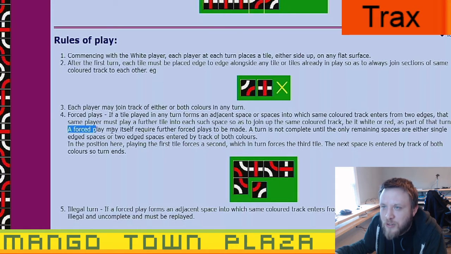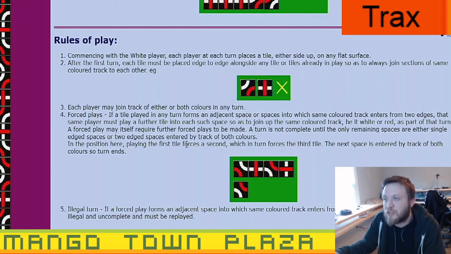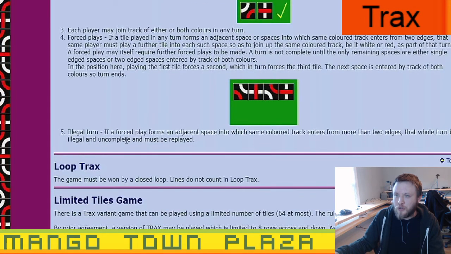A force play may itself require further force plays to be made. A turn is not complete until the only remaining spaces are either single edge spaces or two edge spaces entering the track by both colors. Illegal turn. If a force play forms an adjacent space into which the same color track enters from more than two edges, that whole turn is illegal and incomplete and must be replayed.